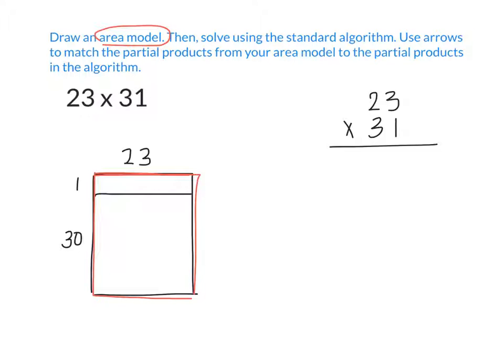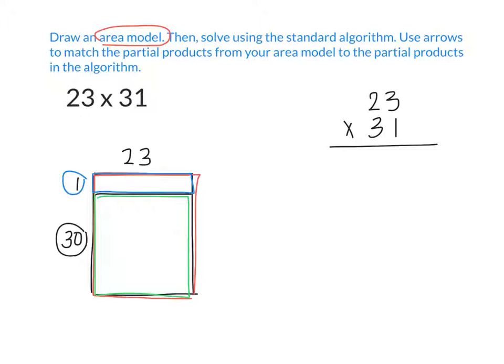But I've split up 31 into two parts. The tens part, which is 30, and the ones part, which is 1. And I basically split it so that there are two different rectangles now. Do you guys see that? Okay. So do you guys agree that the whole rectangle is 23 times 31, the area of the whole rectangle? Yeah. But what I did is I split it up so that it's easier for me to do.